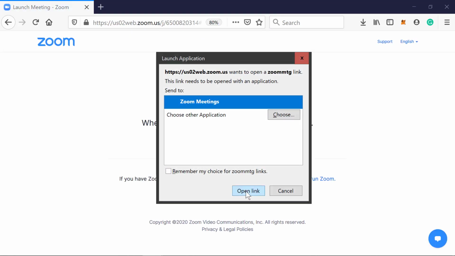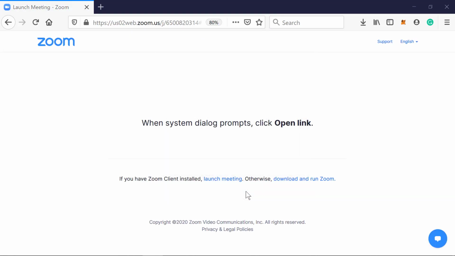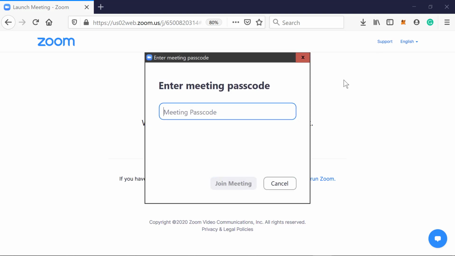Again, the same procedure. As you can see, a passcode is required. In this case, I will provide the passcode. Incidentally, this passcode will be provided to you in an email that you would have received from the conference organization committee.